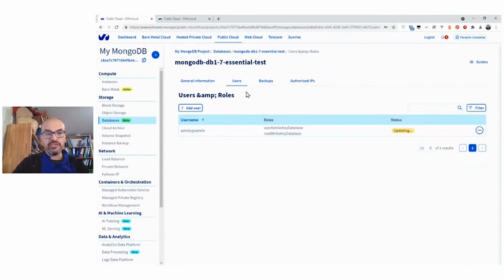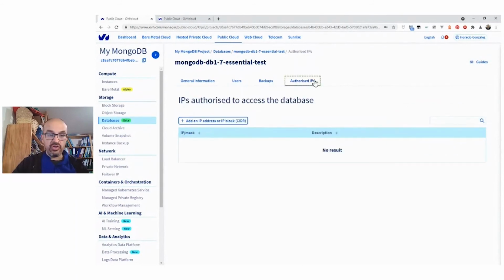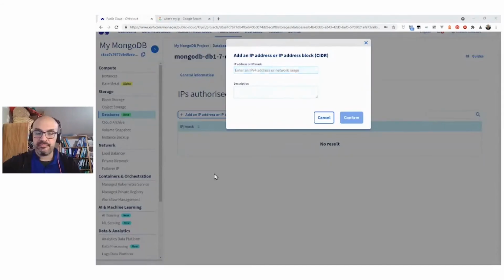I also need to add my IP address to the authorized IPs. Why? Because by default, our MongoDB forbids all external access in order to respect GDPR recommendations. In order to make things easier, I am not going to add my workstation address.